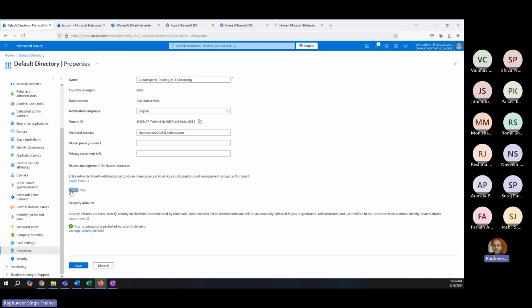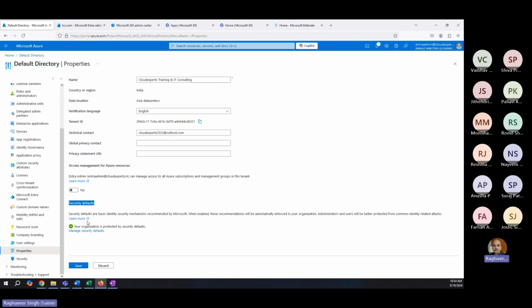So that is the reason I always keep it low, because if this account is compromised, at least I will be protected. And this account cannot be compromised because this account is configured with MFA. If somebody tries to sign into this account, it will send a code to another email address. And they cannot hack two email addresses at the same time. And if they do, then they can do anything. Okay, security defaults. That's what I was talking about.